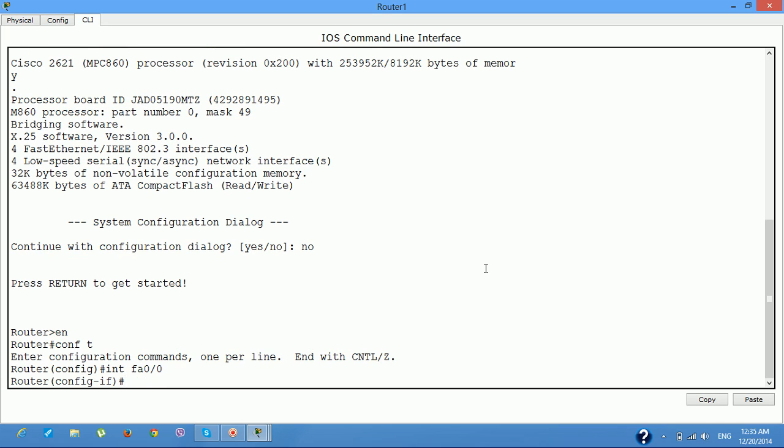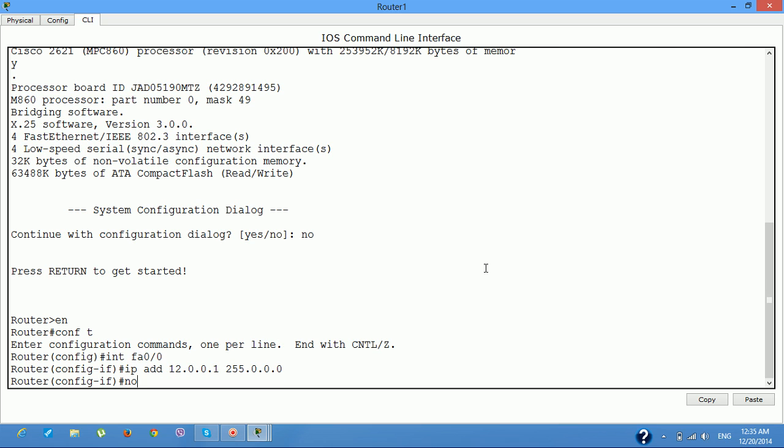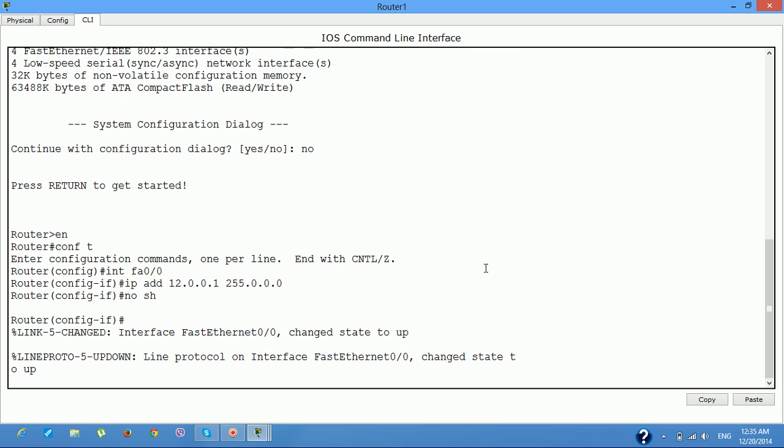You can use the short form of interface, because this simulation takes the short form. It is an intelligent software. Okay, IP address. We're gonna use the 12 network here. 12.0.0.1 255.0.0.0. Now no shut to enable it.